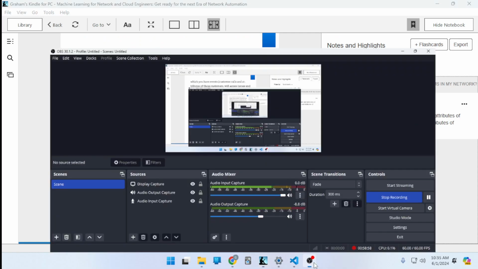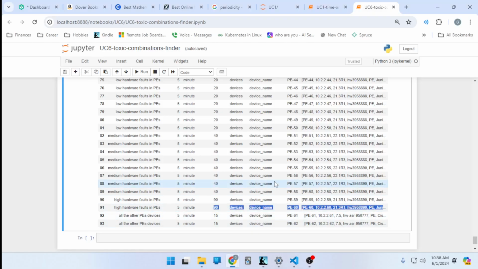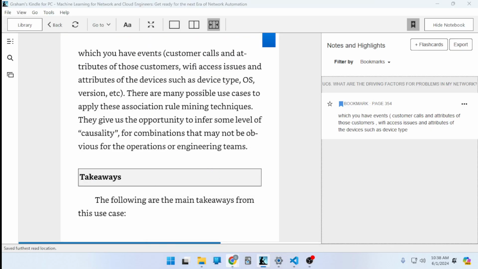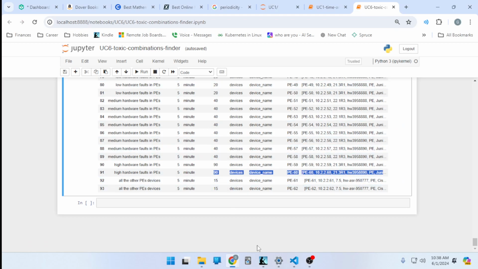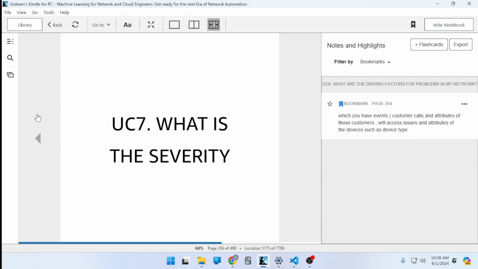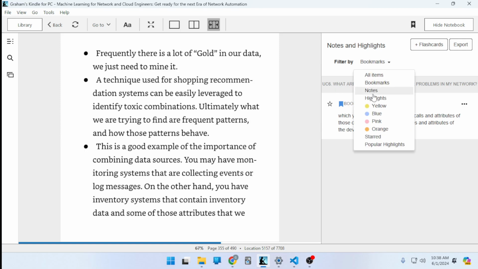All right, so take a quick break. When I come back, we'll close out this use case. All right, so welcome back. You know what? We've made it all the way through the notebook. We're very close to being done with the reading. So I do have a bit of time here, so let's close out UC 6, and then I want to add a note to it or a highlight to remind myself that this is the best one I've done so far, and that if I want to branch off and do some real world stuff with it, I should focus on what I learned here.